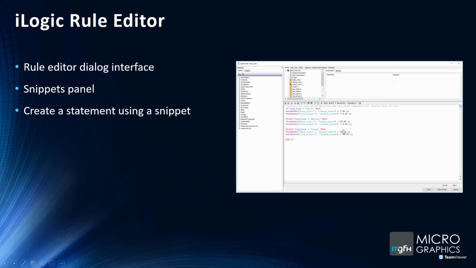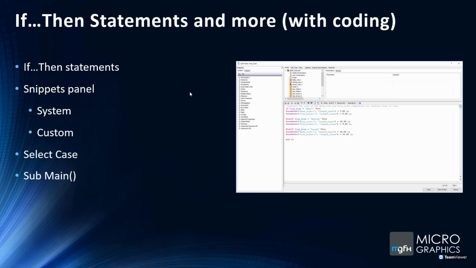And then at the top over there, you'll see if, then, end if. Those are if-then statements that you can use as well. You can see the if VehicleSize equals small, then blah, blah, blah, and then end if. They've pre-populated a lot of the code that you need. And if you've done Excel coding, or you've done a lot of manipulating your calculations in Excel, this should come very, very easy to you, as it is very similar to that kind of manipulation of data. Okay, so just if-then statements.